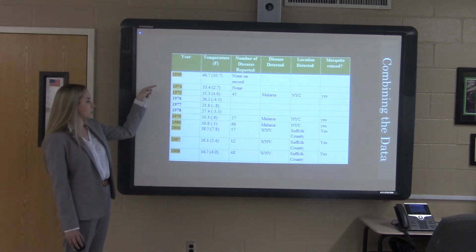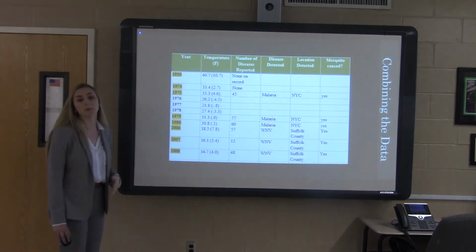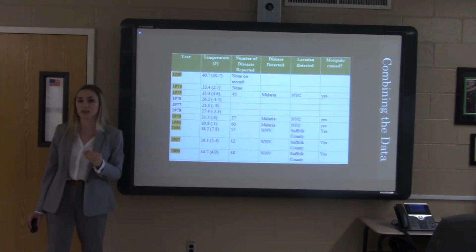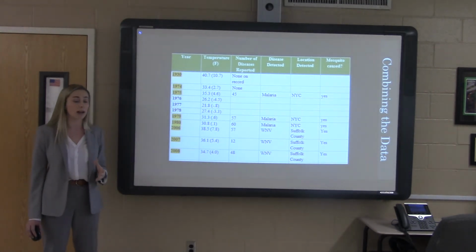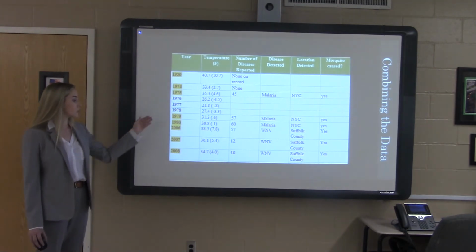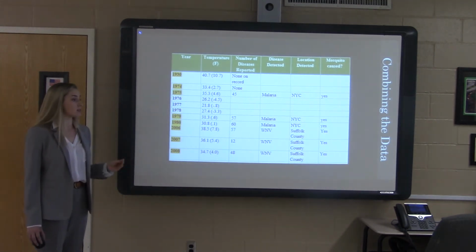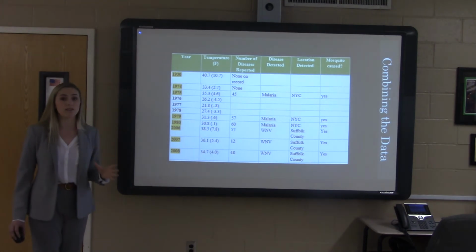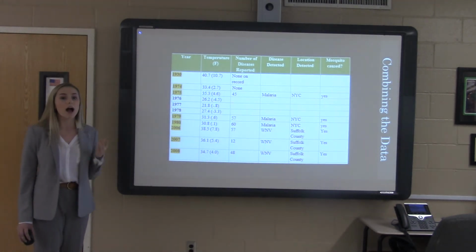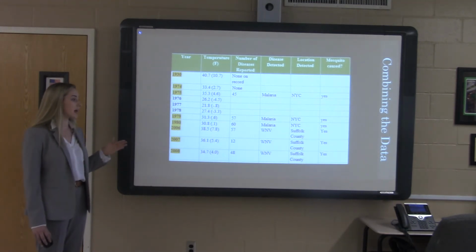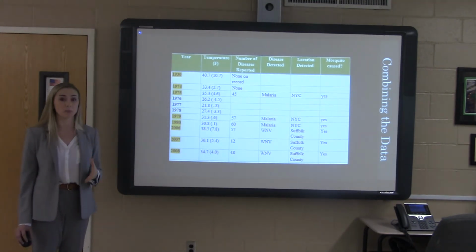This snapshot shows from 1974 to 1979, where we began to see more activity in the mosquito department. Malaria and dengue fever became prevalent in areas close to Long Island. Next, you'll see the 2000s. In the 2000s, there was a lot of activity of West Nile virus in Suffolk County. There were other cases of dengue, triple E, and malaria. However, I thought it was most important to note West Nile virus because of the sheer number of cases present.